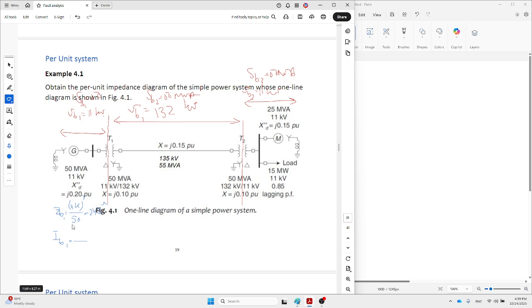And I base, using Ohm's law, what is the value? You know S is equal to square root of 3 times V times I, correct? So I need I. I have S, which is 50. 50 divided by 11 times square root of 3, so it is 2.62. Is it amp? No, it's kilo amp, if I'm not mistaken, because that one is mega. Yeah, times E3.